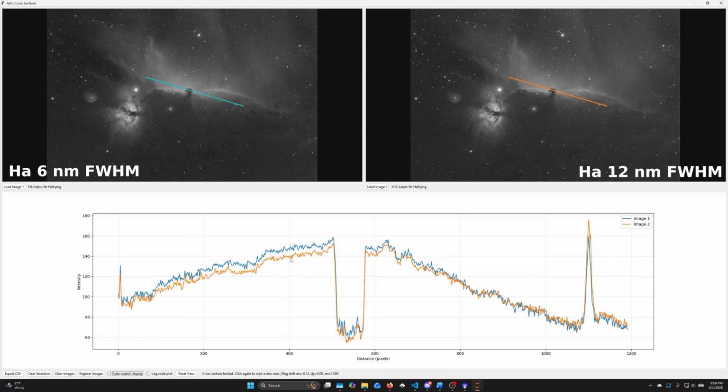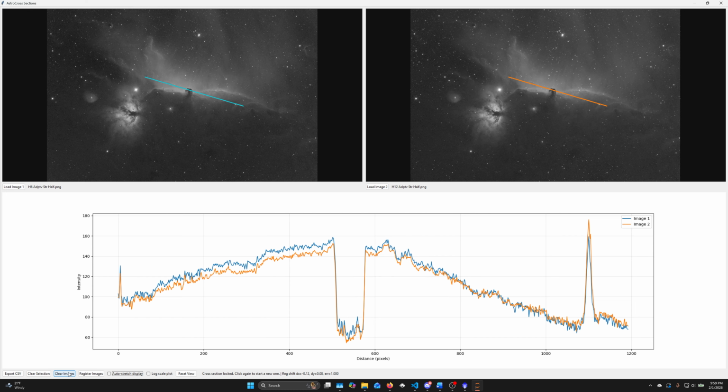So to look at these two, they look really similar, especially as we go down this slope and look at the stars. There's some slight differences down in the depth of the head here, but it doesn't look like there's that much of a difference between the 6 and 12 nanometer filter. This is where the images can get really confusing. Let's go back and look at the raw data to see what's actually going on.